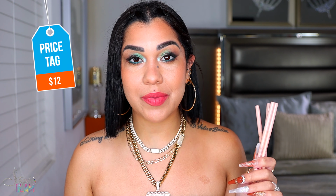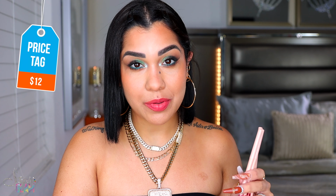This is the kind of lipstick that as soon as you apply it on your lips, you're gonna forget that you have dry lips, and other people won't be able to notice that you have dry lips. Moving on to the Everlast lip liners, $12 for each, and they're made in USA. 4 shades, great pigmentation, and they're supposed to glide like a dream.